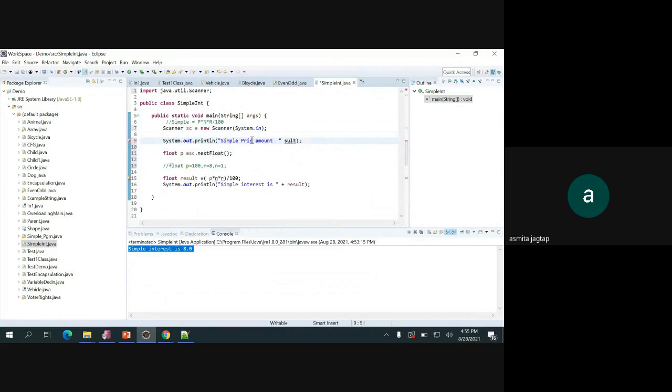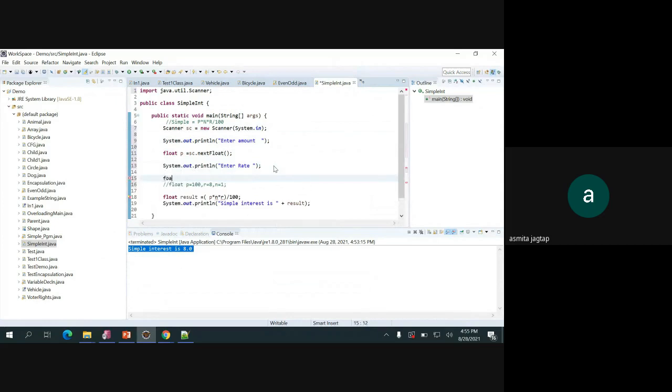Then after that we'll check. So this will take the principal amount. Then the rate, enter rate. For the amount we have taken, then for the rate we have float r is equal to sc.nextFloat.